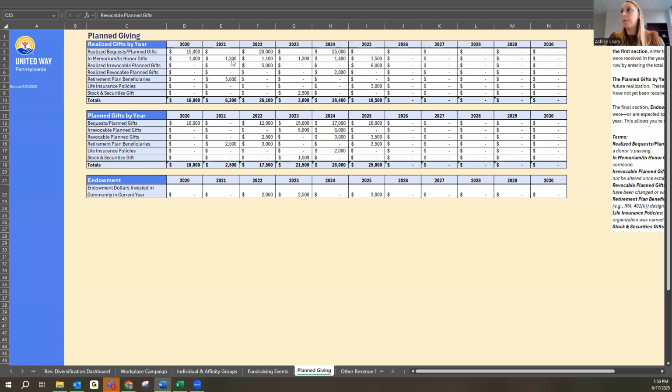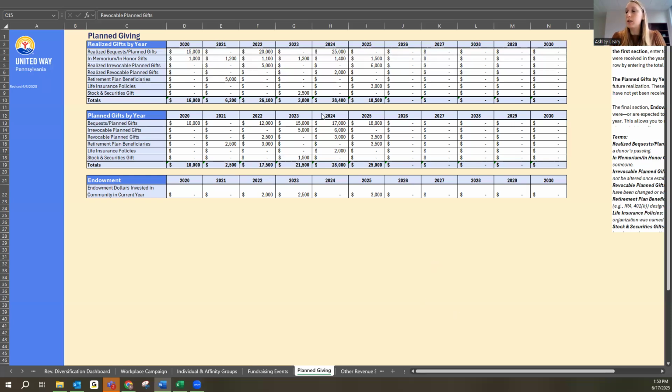So up above, again, that is money that comes through the door. Down below, these are when you get the signed commitments of what it might be. If you're not sure what these categories on the left are, we do have the information of what is included in each on the right-hand side in your instructions tab.